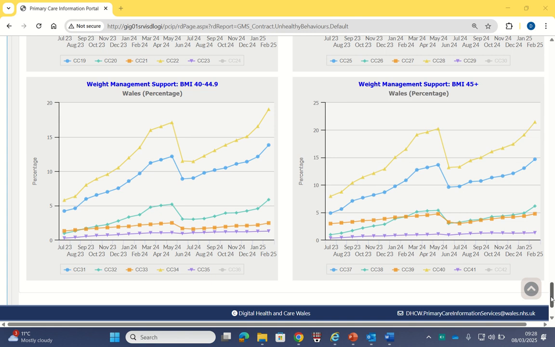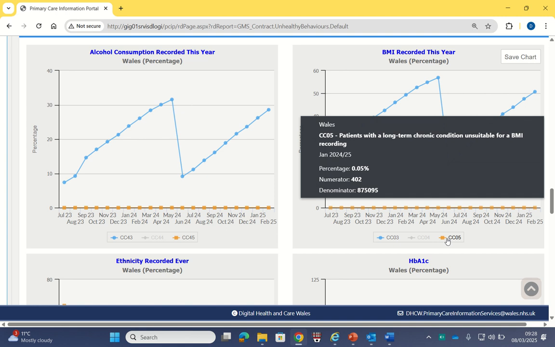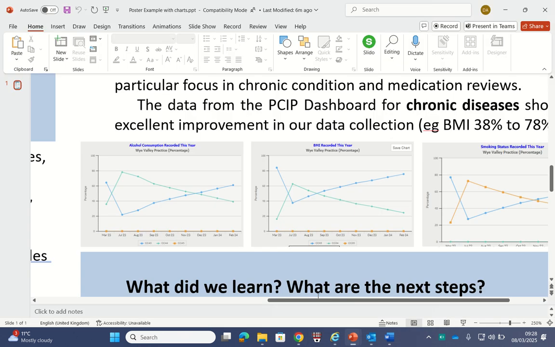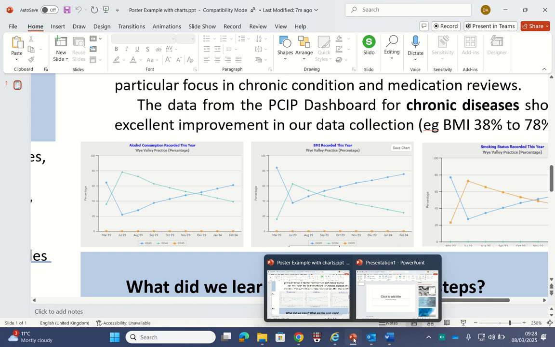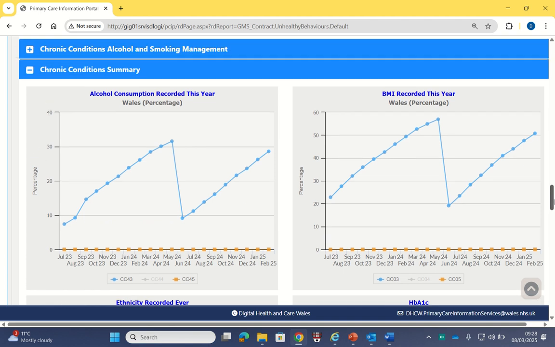So I'd be tempted to automatically take out the line for not recorded, because in the example poster, they left those lines in, and I think it just skews things. I don't think you need that. And then if we go into these, I take the not recorded line out.